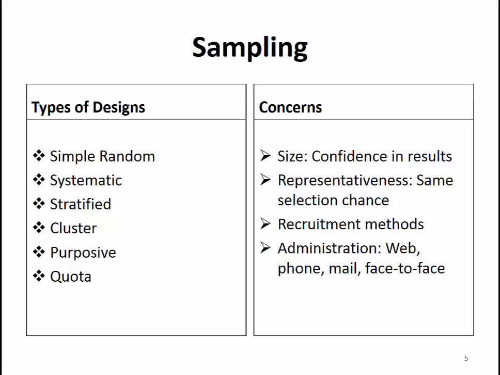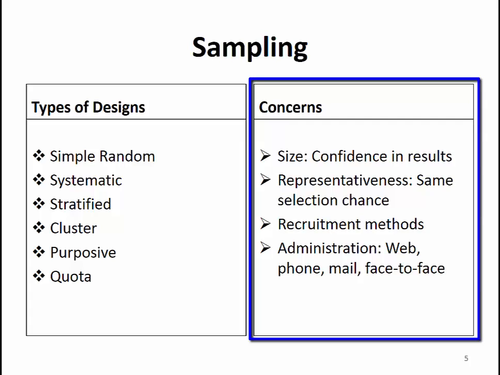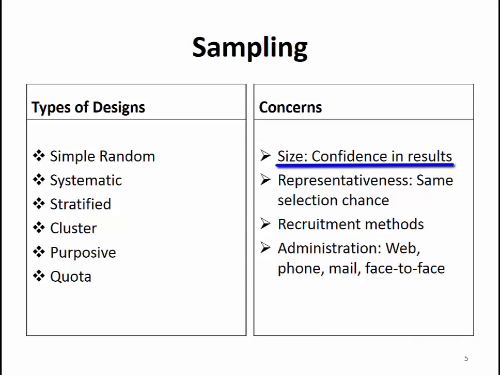Readers interested in the different sample designs should consult one of the texts listed on the last slide as a reference for this module. What we will discuss are general concerns when samples are used, the right-hand side of the slide. Foremost amongst these concerns is what size a sample is required. This in turn depends on the type of study design, the number of variables under consideration, and the researcher's desired level of confidence in the results. Formulas and statistical tables for determining sample size can be found in the texts listed as references for this module.